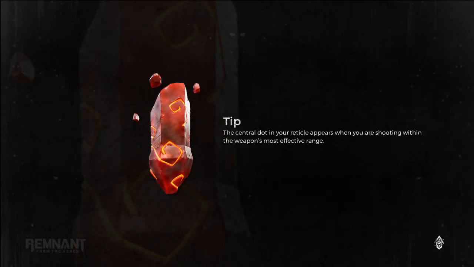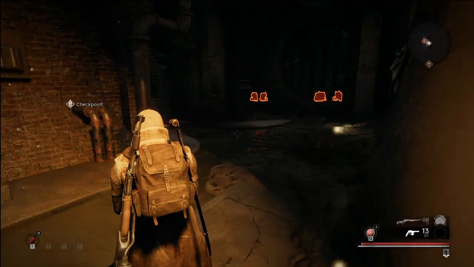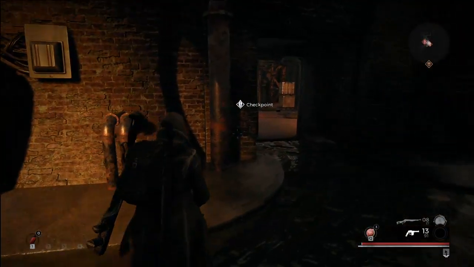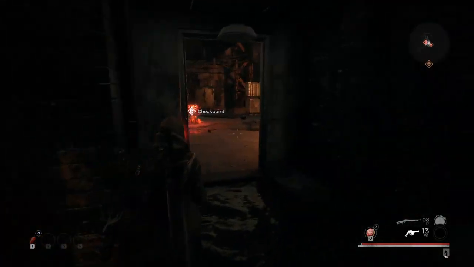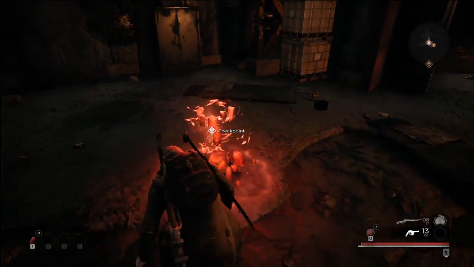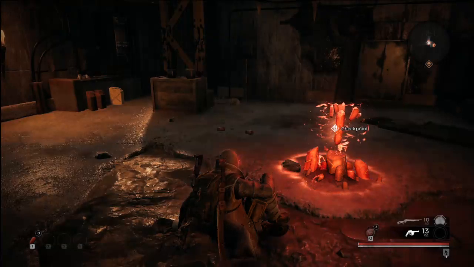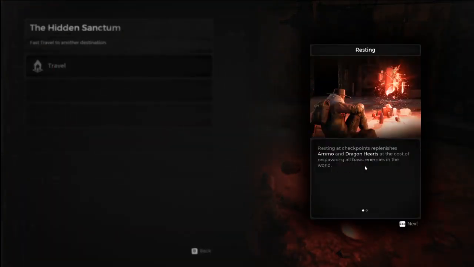Okay, not sure what this is. Thought it was a save point at first, but apparently it might be like a mini dungeon in the adventure or something. I think I just went through the sewers. Good news is we have a checkpoint. Okay, so this is very like Dark Souls, so I just respawned all the basic enemies in the world.